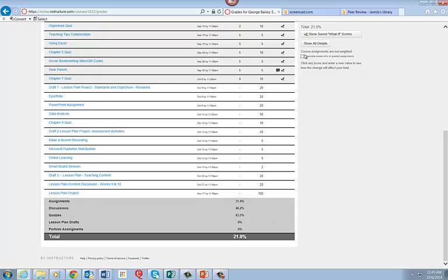So let me change this back now to only graded items, and you can see that George really needs to work on his quizzes and on his assignments, but he's doing well in discussion. So this is a good way for you to get a sense of how you're doing overall. And these NA are because there are no grades recorded here yet. So that's why you see an NA.